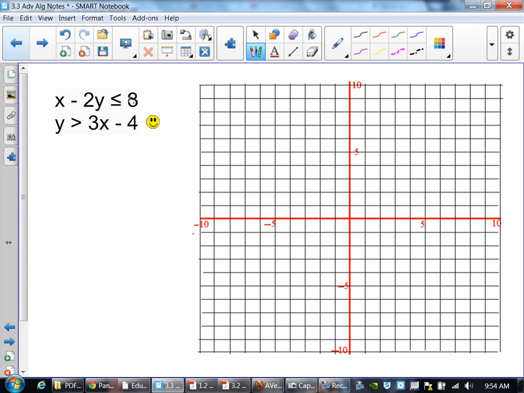Why would you shade the side that works? That way your intercept's a little bit cleaner. Can you repeat the question? If it is on the origin and then you pick a spot that's not on the line and it doesn't work, you shade the side that works. Correct, because you want to cover the truth. Always cover the truth. That's all it is. You just want to cover up the truth. I'll put a little star. I'll write this down.